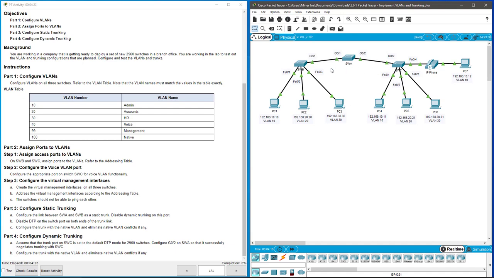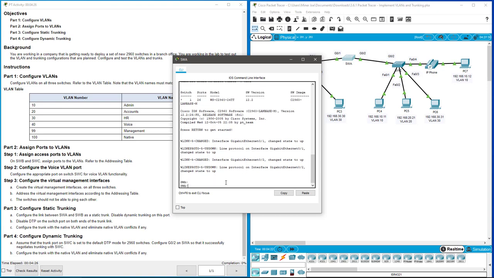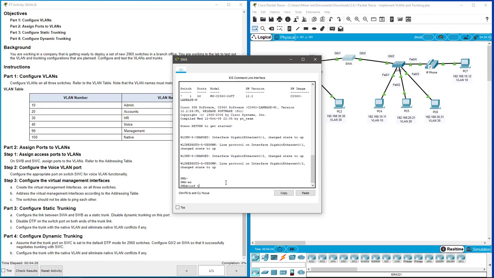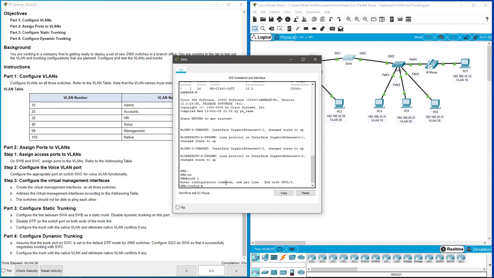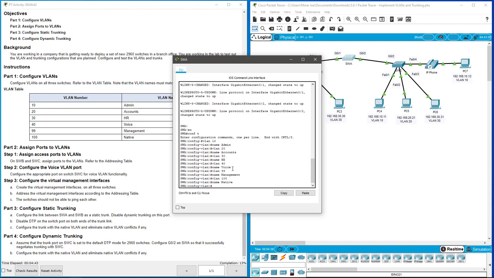So we'll do A, B, C. We'll go in alphabetical order. So we'll go to switch A, and let's start with that. So config T. And now we're in global config mode. I've copied the VLAN config and just pasted it all in at once. You can see the whole thing will drop in for you, and this is pretty good. And just enter, and there we go. Those are done. So name, VLAN, and name, so on and so forth for this particular switch.